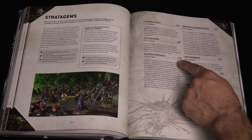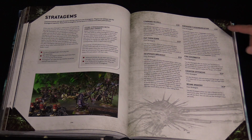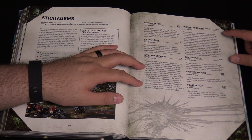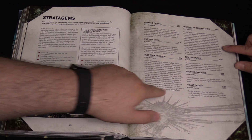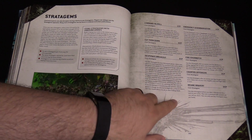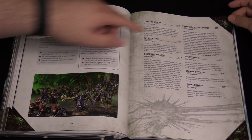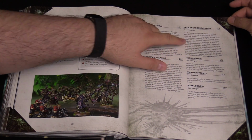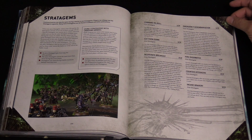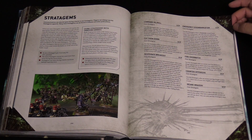Desperate Breakout, that's the opposite. It's expensive. This is 2 CP to attempt to break out. Emergency disembark is also different, because this happens during the movement phase, so it's a fallback move. But yeah, it's 2 CP now. It's more expensive. Emergency disembarkation allows you to deploy 6 inches instead of just 3 inches from the destroyed vehicle. You don't get attacked by the blast, but you do have a chance of dying.